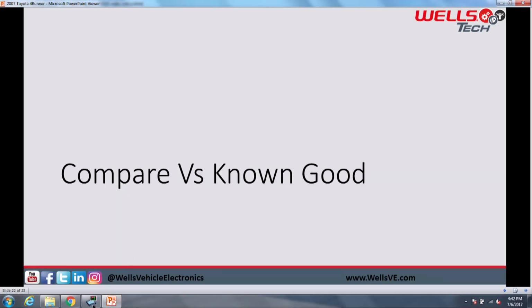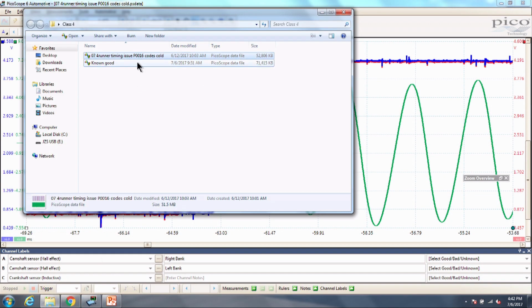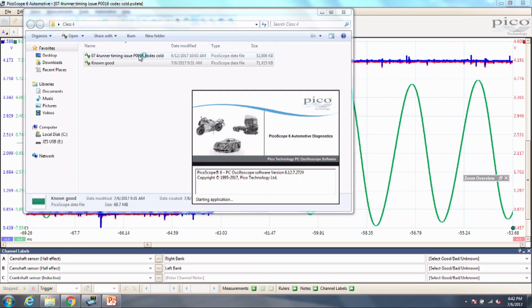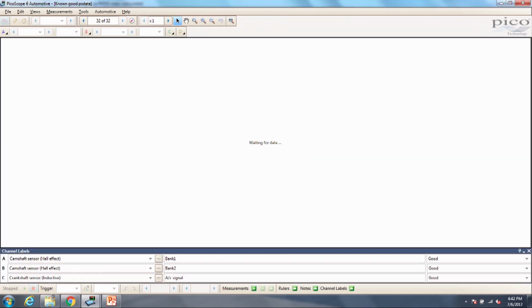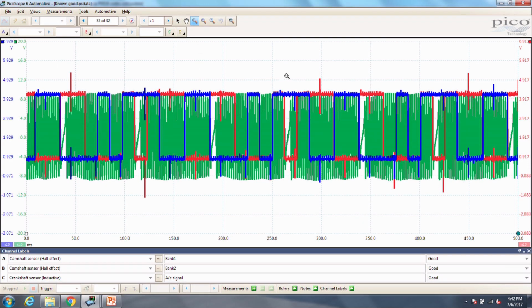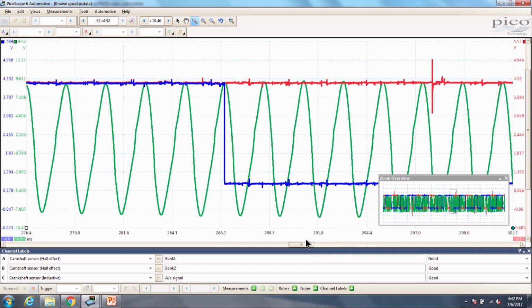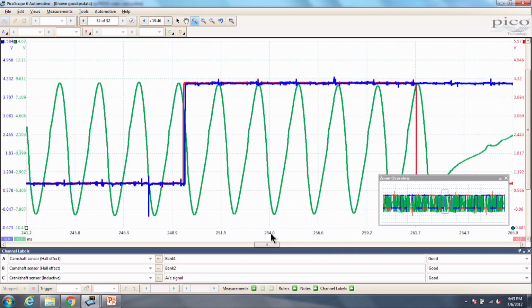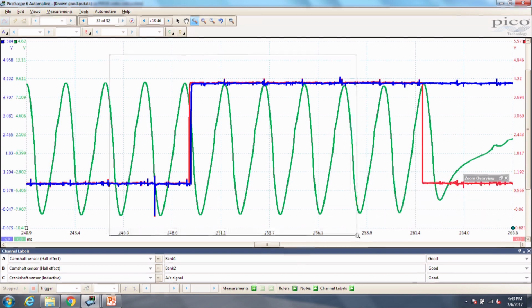Fortunately, I do have another vehicle that I was able to test. So let's look at that. Let's get this out of the way. All right, so this is going to look very similar. I think I got all of the information the same to look exactly the same. And let's look at that same point where they both crossed at the upward swing. Okay, this is not it. Let's scroll back. Keep going. Okay, here we go. They're both crossing at that upward swing. Let's zoom in a little bit further.